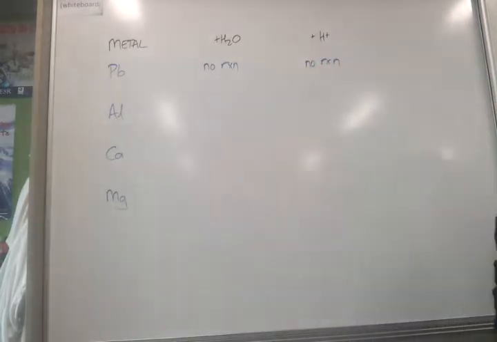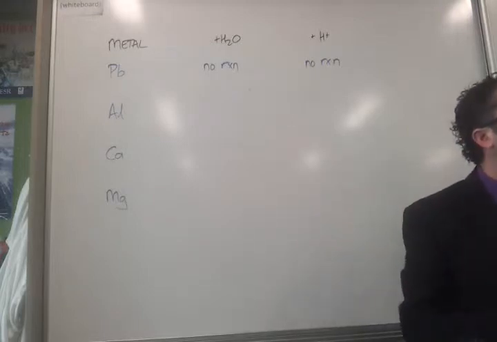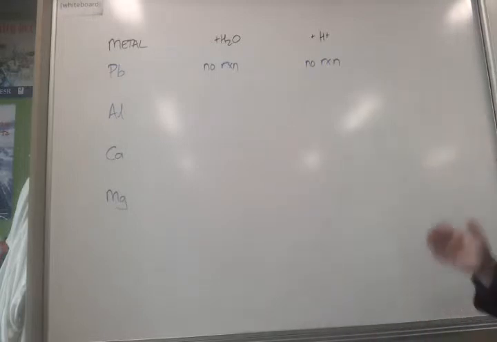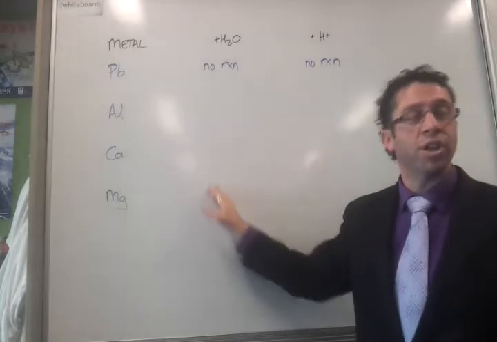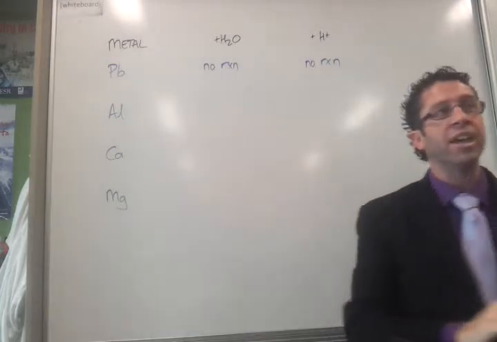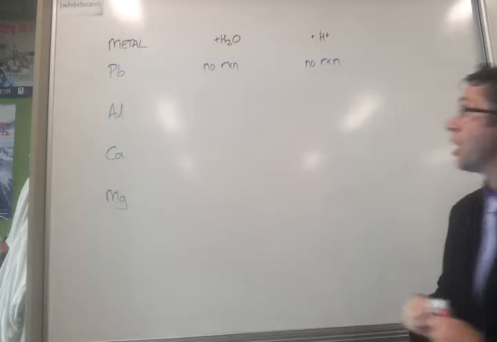So if we were to say, is this a reactive metal or an unreactive metal, what would we say as a conclusion? Unreactive. Good. There's a thing called the activity series that we're going to try and create for these. We're going to find their relative places on the activity series from our results. So that's what our conclusion is going to be.